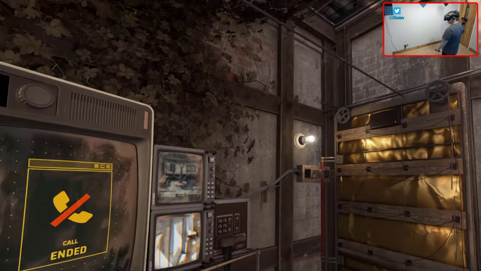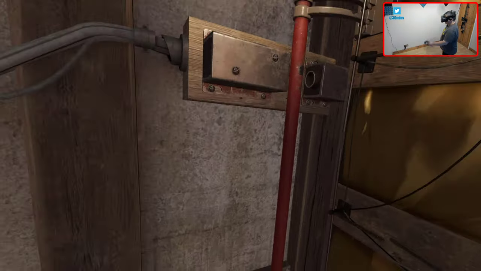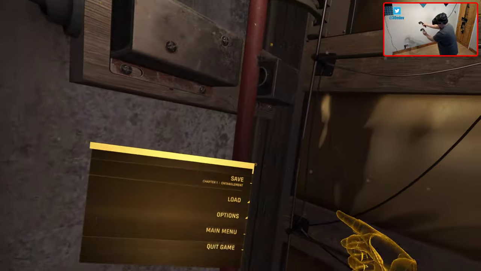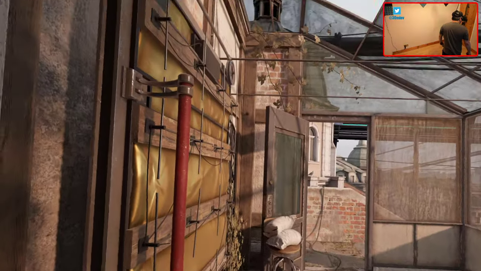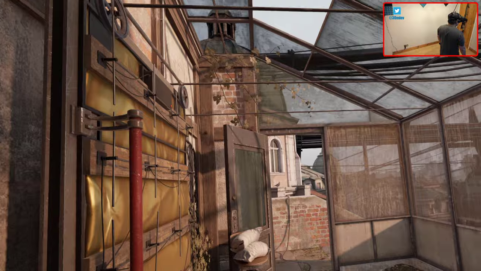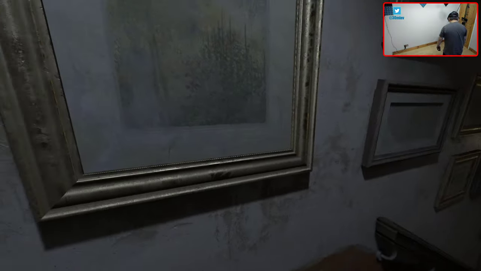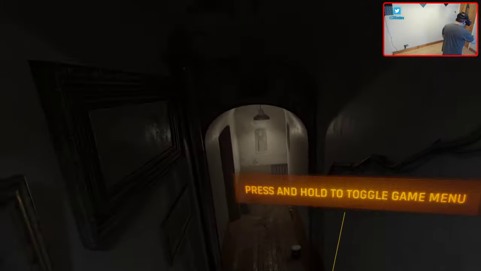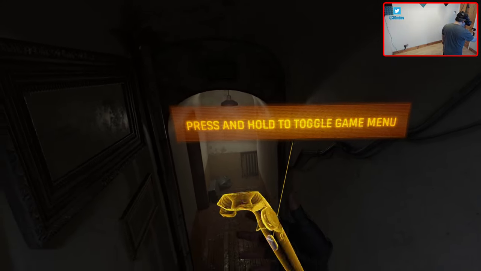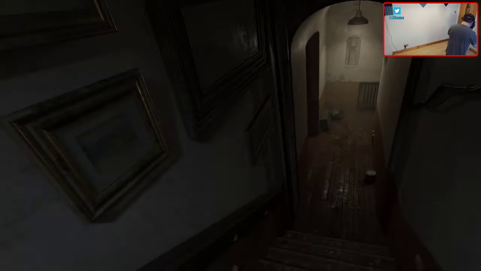Okay, so where do I go? Aha, door open. Nope. This does look amazing. I'd say everything looks amazing. You just want to interact with everything. Oh, look at that. Everything can be moved. That's pretty cool. Hold to toggle game menu. Okay. I don't need to worry about that. Sitting on the right hand stick.